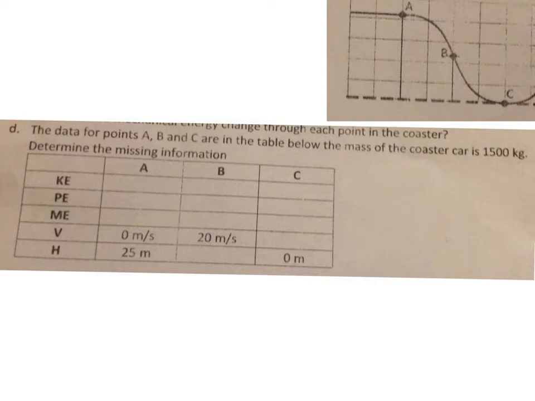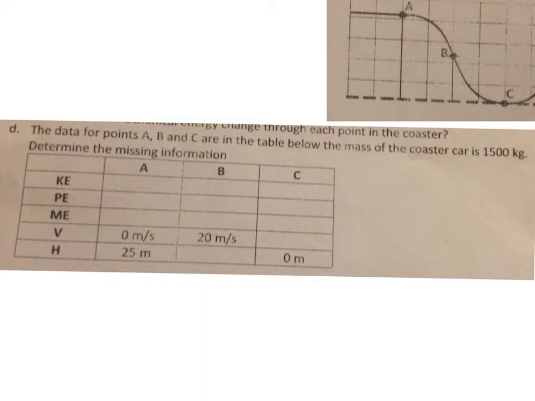Hey guys, so this is question 16 on your study guide, and we're just going over the last part of it, part D, with working out all the math. For this question, you're just looking at points A, B, and C on the roller coaster track. I've already cut off the rest of it that you don't need off the diagram of the coaster. And you are finding the kinetic energy, the potential energy, the mechanical energy for all 3 points, and you're also finding the height for B and the velocity for C.